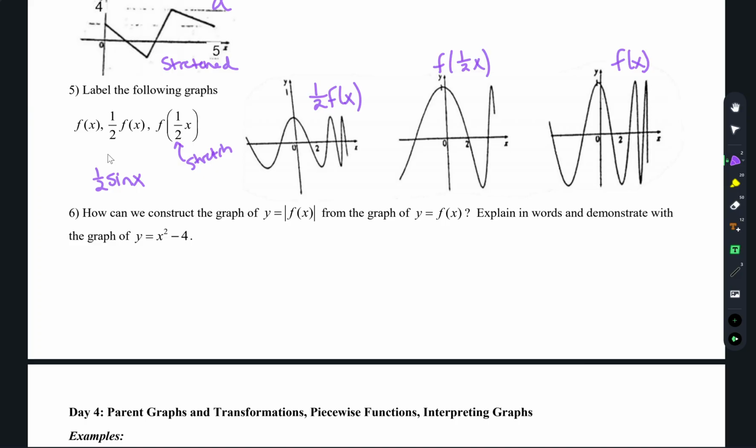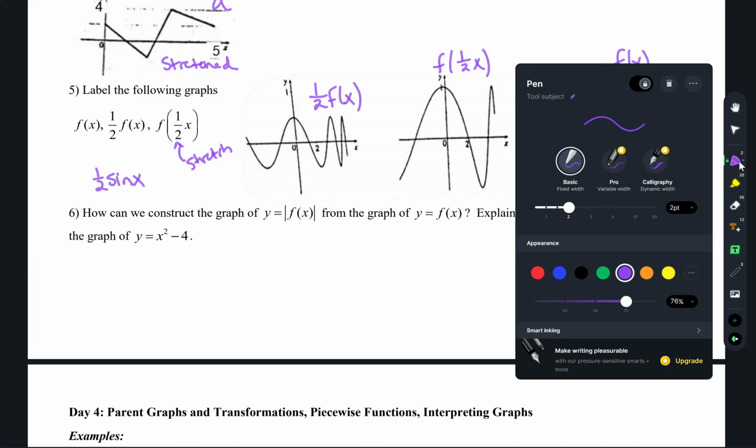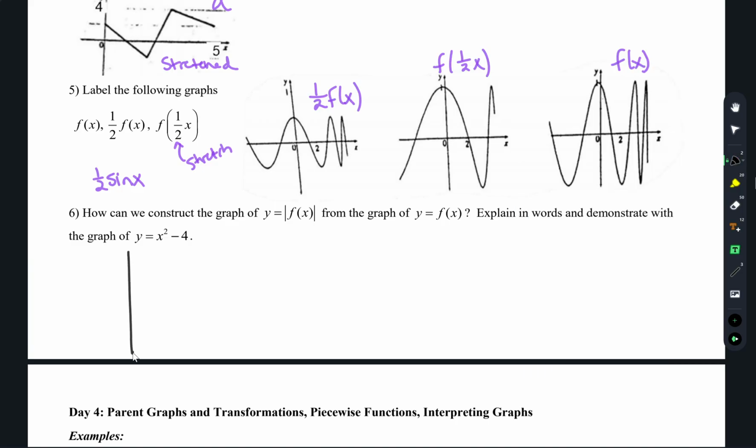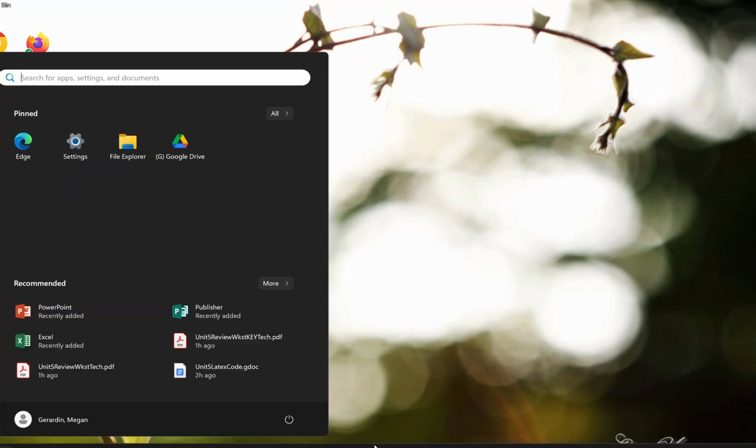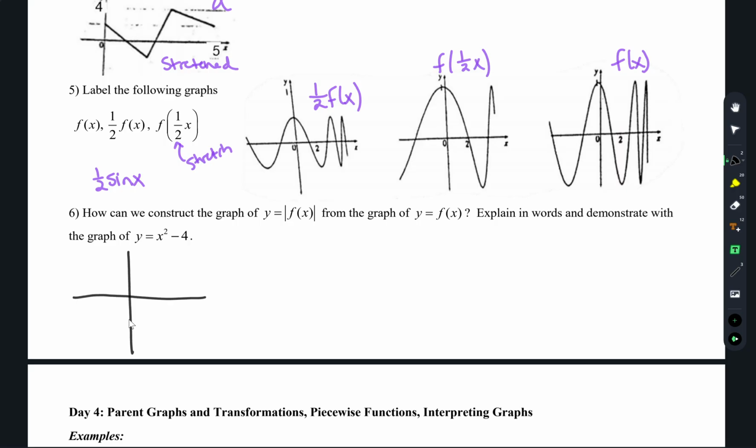So if I were to graph that parabola, right, it would be right here, and then, well, you guys know what it would be. Parabola. What's its transformation? Down 4, right? So it's a parabola down 4. So there you go. So you have -4, right? And then you have graph.